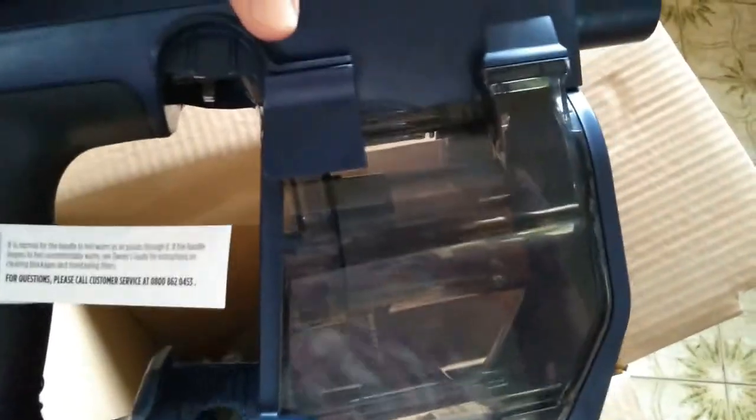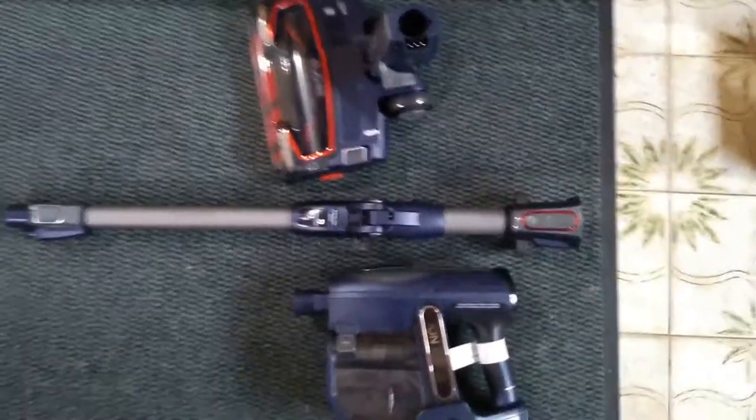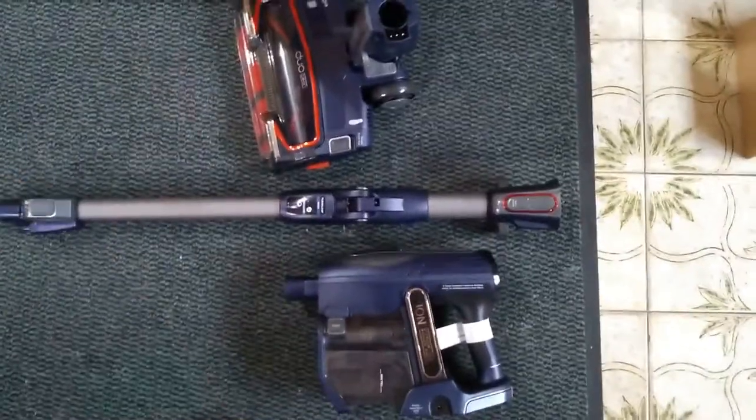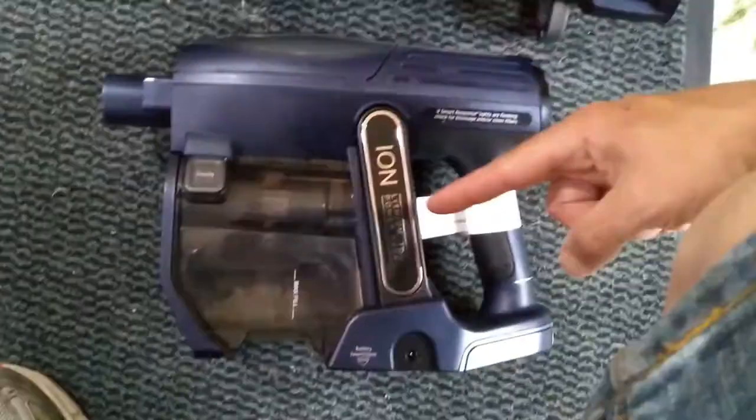There is a cylinder for it — so the head is the spinny and this is the sucky. I guess it's similar to a Dyson or possibly a Vax because it's got the filter on the inside, not on the outside. And it looks like a gun — isn't that fantastic, really designed for men. And there's the other battery. So I'm going to stop for a minute and put it together. That's actually really simple. There are three main bits: the spinny, the air pipe, and the sucky.